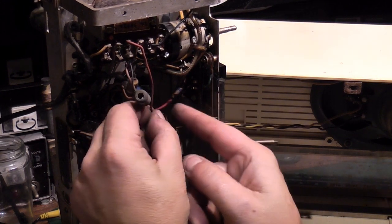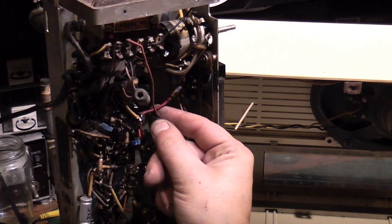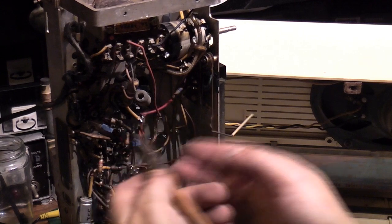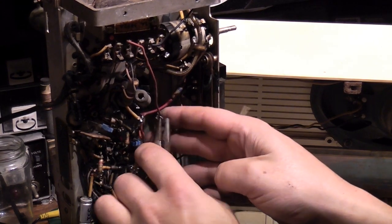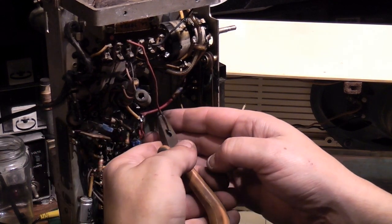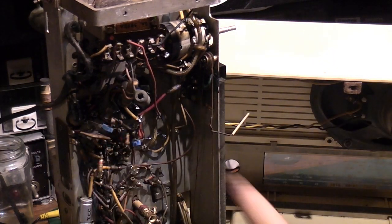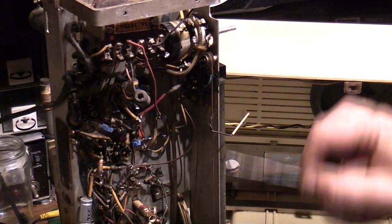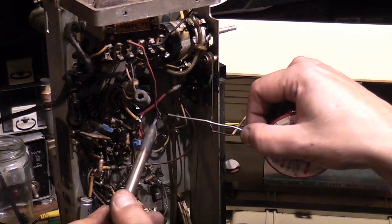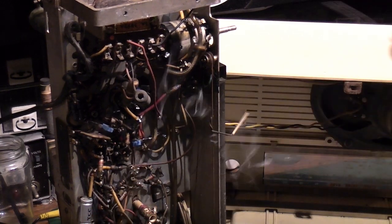In fact, there's a little hole there for that tag, so I think I can push that. Yes, I can. Through there. Bend that wire around like that. You always want a good mechanical connection, especially on point-to-point stuff like this. There we go. Make sure that wire is well out of the way. I'll solder that in place, and then all we've got to do is connect the ground connection back up. And that is that capacitor. There we go.